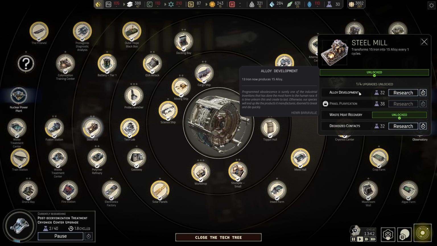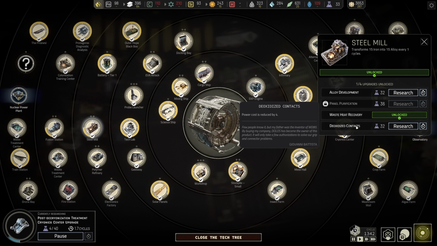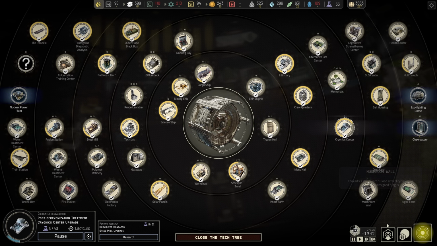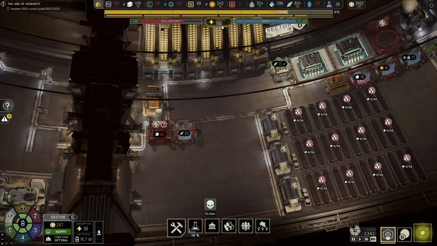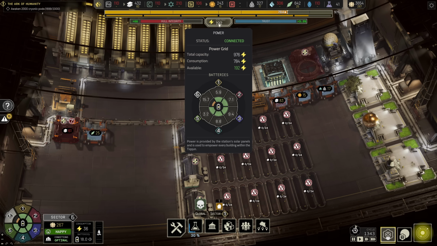So this is 13 iron now produces 15 alloy, but it's not any faster. This is 10 iron for 15 alloy, not any faster. This is power cost reduced by 4. We're going to do that because power is slowly becoming a concern. That number's getting smaller and smaller. Alright, we now have more than enough battery to make it at least 5 sectors, or 5 cycles.